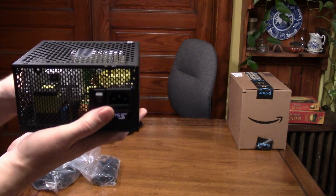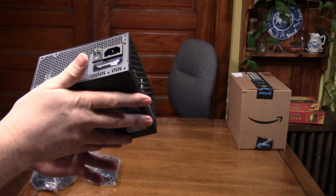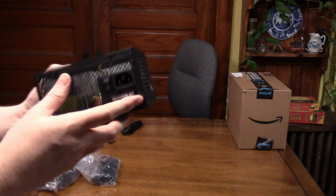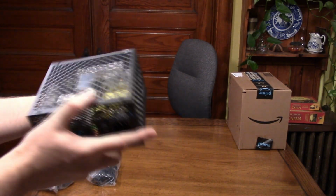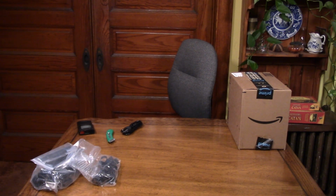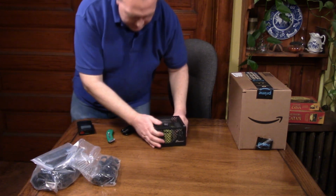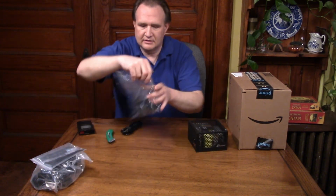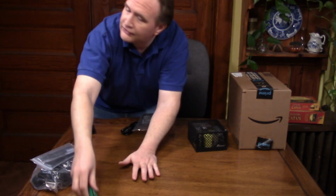The heat sinks, they look well designed. They don't look super substantial. I like to see a lot of aluminum in those heat sinks, but they do look very well designed. So I'm sure they had some engineering go into that. All right. Open up these modular guys. Probably have scissors for this.